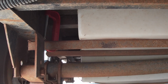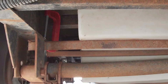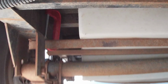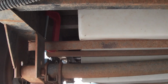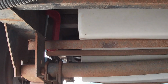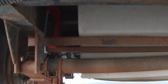So this is the before test, before we put sumo springs on it. This is just the leaf springs bouncing around. That C-clamp on top is holding one of the brackets for the fresh water tank. The welds broke on it, so I've got to re-weld it. I put C-clamps on here to keep them out of the way. And you can see how much this axle moves. It'll bounce all over the place, and it bounces quite frequently. And you'll see what happens on the Sumo Spring side.